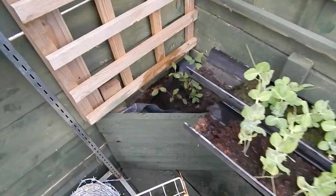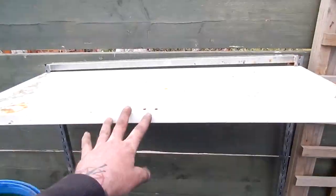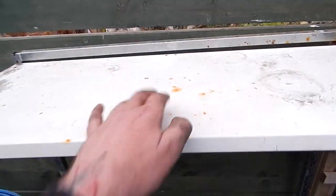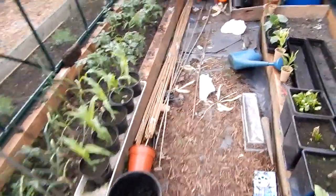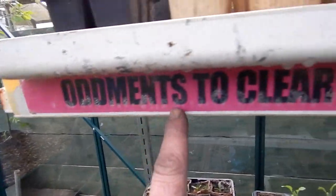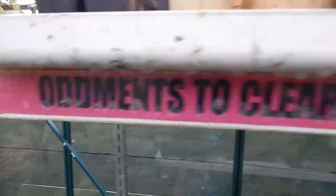The honeysuckle isn't much happening there, but these are the benches I got. Spot on. There's a mesh ones and the solid shelves. I put one in here and it works a treat. Oddments. That's a word that you don't usually hear these days. Oddments to clear.